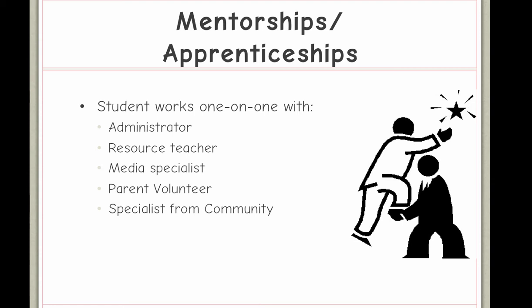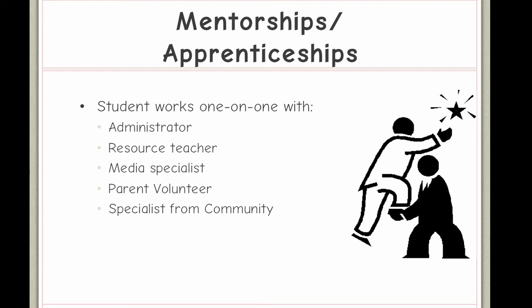And apprenticeships, same thing, where a student would have an opportunity to learn with somebody else. It could be somebody else in the district. If a student has a strong interest in social studies or science, maybe you can get another teacher in the school or district to work with a student and give them an opportunity to learn, because you do not have to be the expert of all things. You can use examples. You can use experts that are available to you.